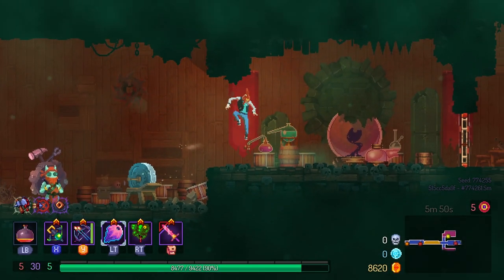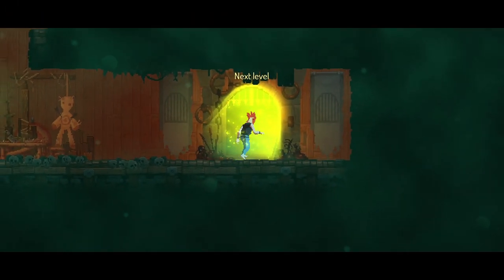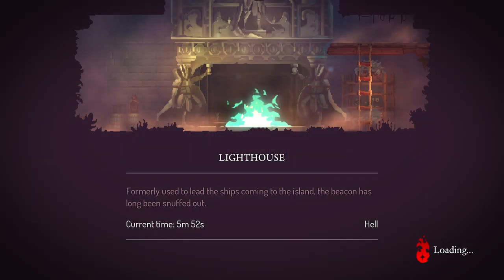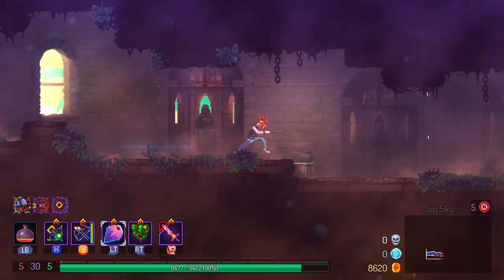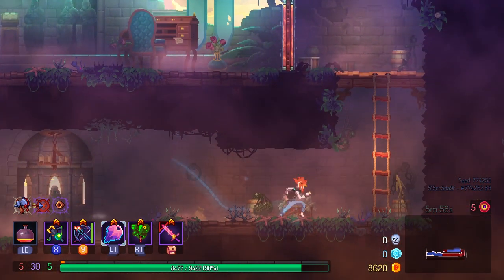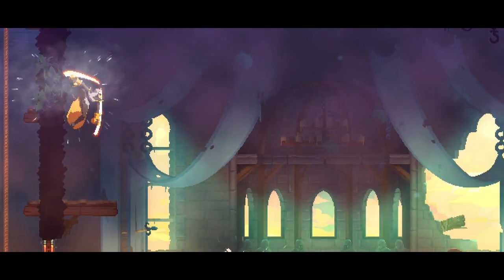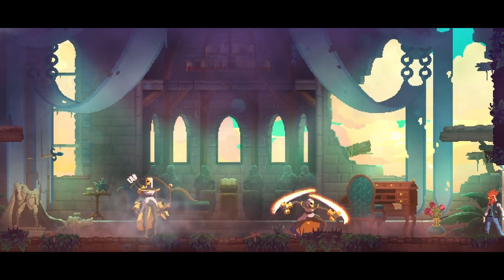There you go. Okay. Next up. Green door. Lighthouse. It's always the lighthouse, huh? Can you ever get Hand of the King? I feel like three times in a row, you know, that's not impossible. It's just not super likely.